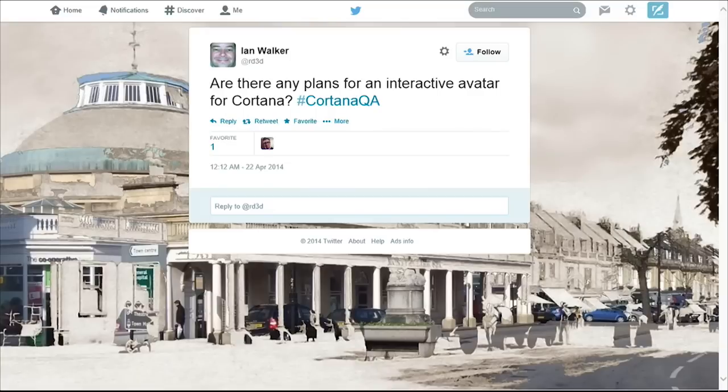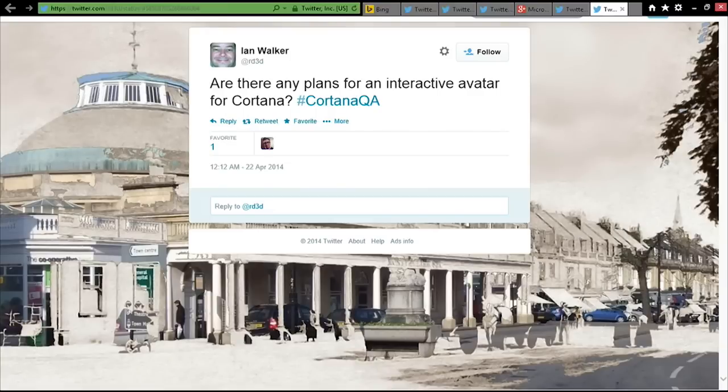Okay, cool. Another kind of forward-looking question, so we'll see what we can say here. Are there going to be any plans for an interactive avatar for Cortana? Oh, interactive avatar. Well, in some ways, Cortana is an interactive avatar. It just depends upon what your version of that is. If you look at the competition, what Google Now has done, they've got a great product. I will give them that. But I've read in the articles, it doesn't quite have the personality aspects that Siri definitely has. But if you swap that around, Siri doesn't have all of the proactive capabilities that Google Now has.